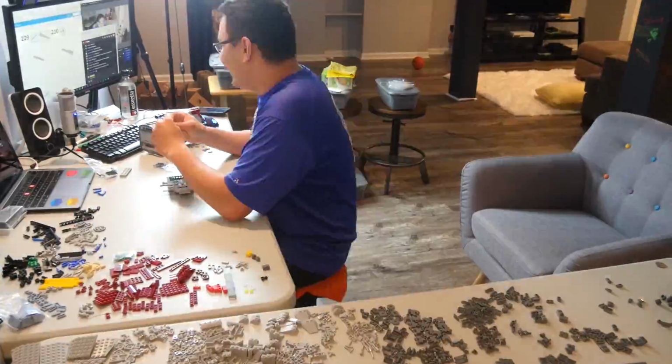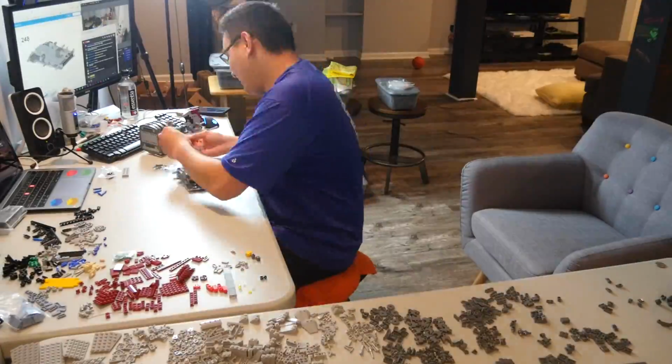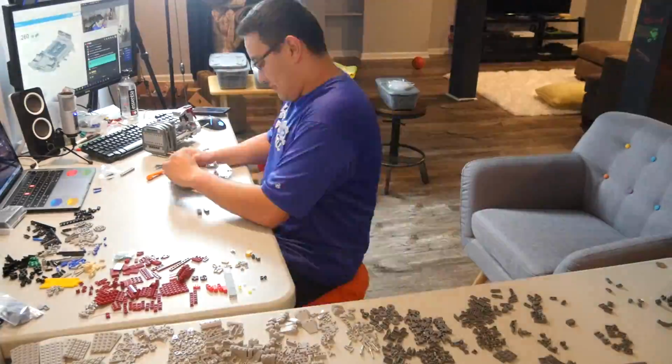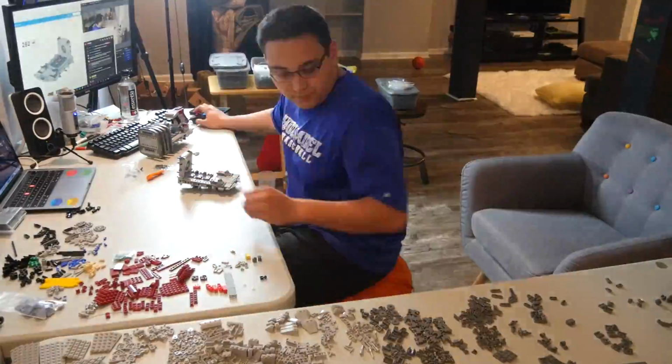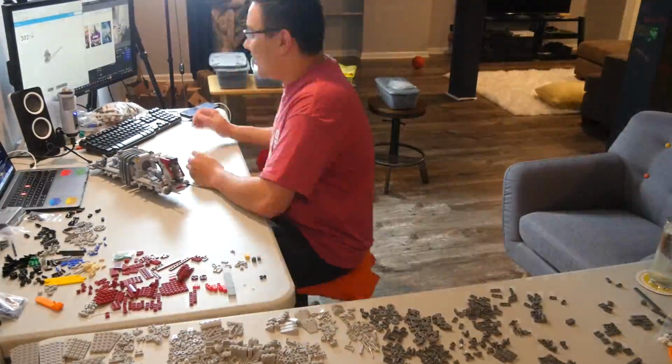I actually didn't get it finished on both streams. That's how large the build was. I was streaming for about 2.5 hours each session, so in the end it probably took maybe about 6.5 hours to actually finish the entire thing. The build's over 2,000 pieces. It comes with PDF instructions, so it's pretty easy to follow. However, there are a couple of frustrating aspects which I will get to later in the video.